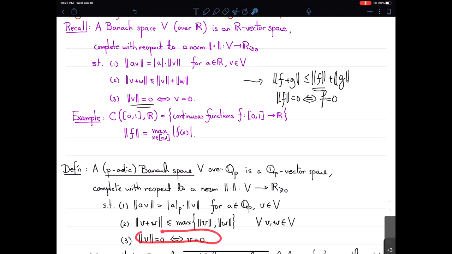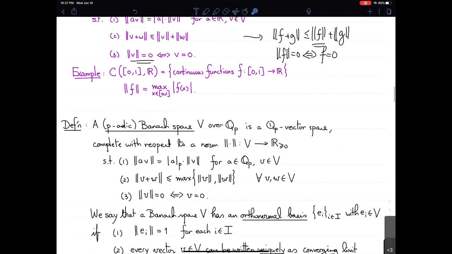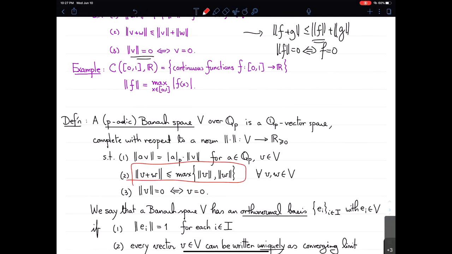And the third condition is also essentially the same thing. And what distinguishes the two cases is the second condition. Over here, we have the so-called triangle inequality. Over here, we have the stronger triangle inequality. Remember that in the p-adic world, we always use a strong triangle inequality to get a good way of converging. And also this is adapted intrinsically to the p-adic situation.